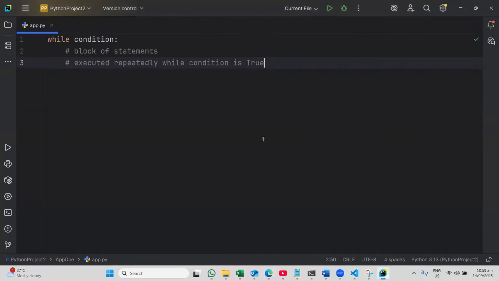In Python, if I have a while loop, then my structure is this. I have my while keyword, I have the condition that needs to be satisfied, then after that, I have the block of statements that have to be run. And remember, because it is a while loop, I have to have a statement in there that would force my loop to go to false, because when you are dealing with a while loop, technically you don't know when you will end.